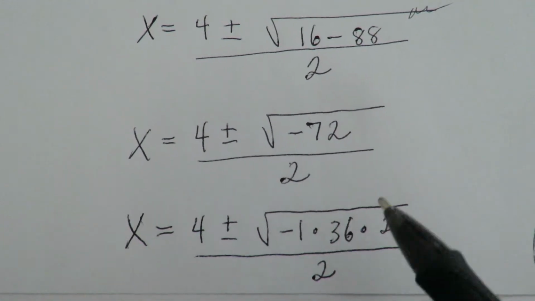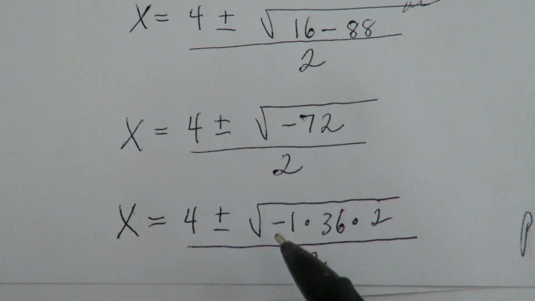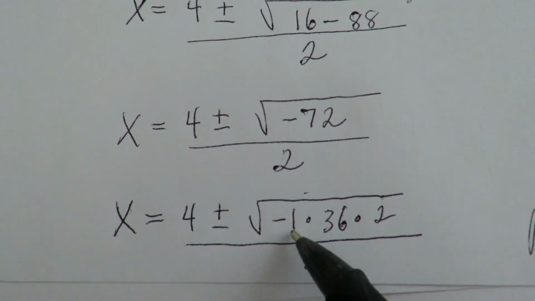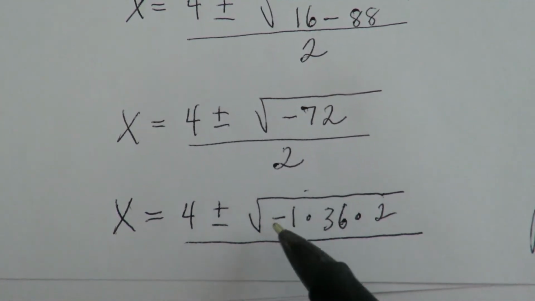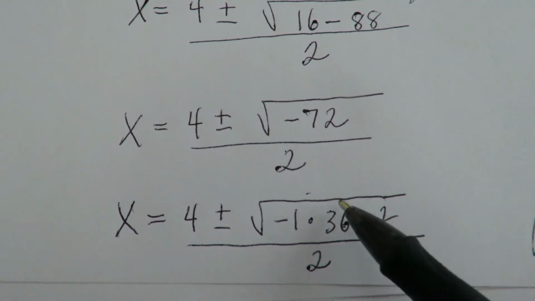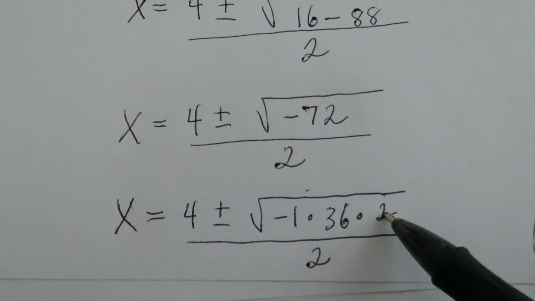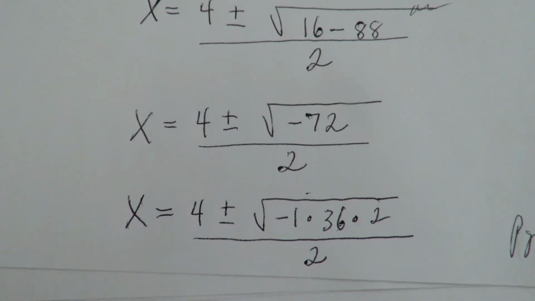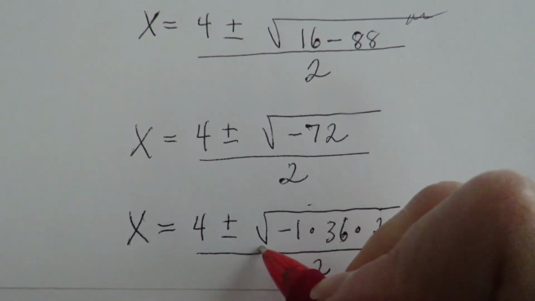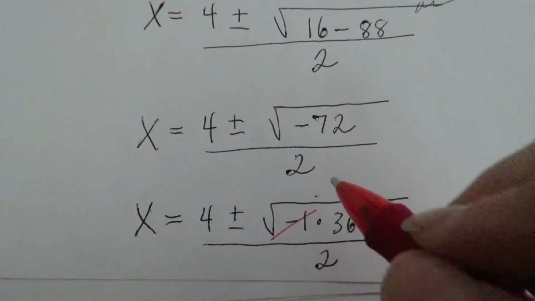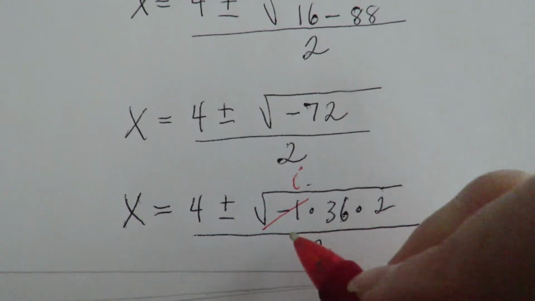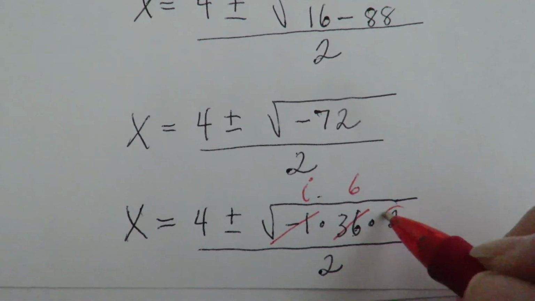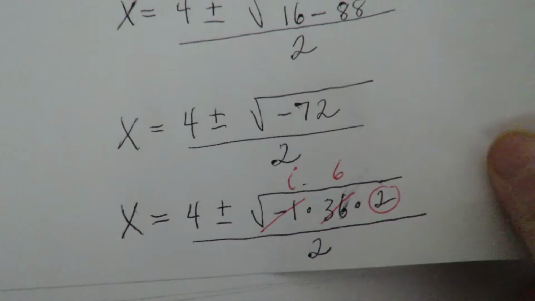I'm going to suggest you break it down like this so you can see all the components. The first important thing is that there's a radical negative 1, which is i. That's the definition of i. 36 is a perfect square, so this will come out, and this 2 doesn't have a partner. So just let me write that out in a little more detail to make sure everybody's fine. The negative 1 under the radical comes out as an i. The 36 under the radical comes out as a 6. The 2 doesn't have a partner, so it stays under.